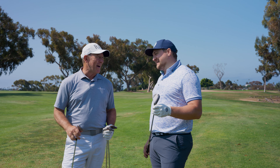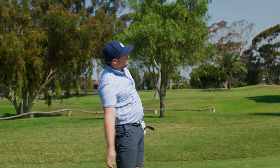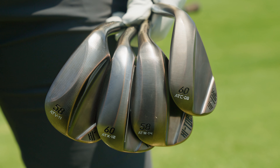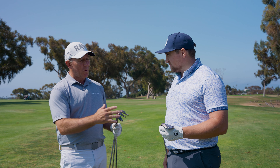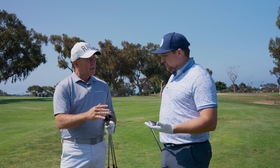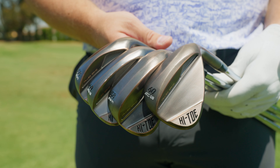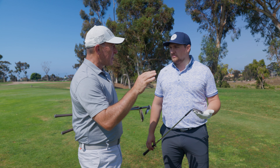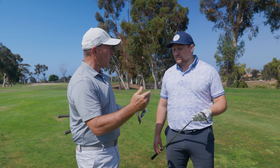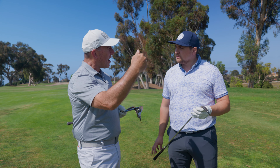Let's talk a little bit about them — I want to see shots first of all, but I can tell you what the magic is. There is some really cool stuff about Hi-Toe 4. It's all about bounce selections, very uniquely and differently designed than what we have in the MG4 lineup, complementing the whole design style and theme of Hi-Toe. Hi-Toe is a different shape — it's designed with a higher center of gravity, which from a wedge standpoint is what you want, especially in your lob wedges, because higher center of gravity allows us to produce that lower trajectory, higher-spinning shot.